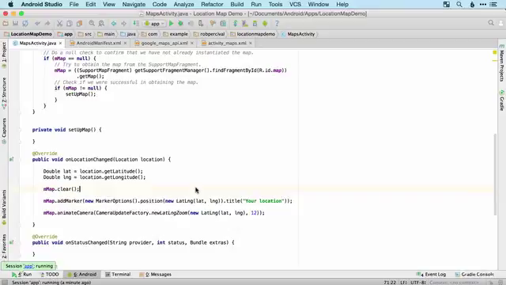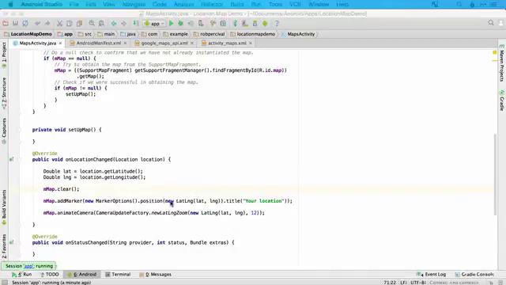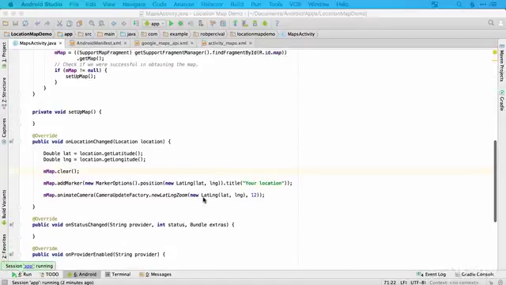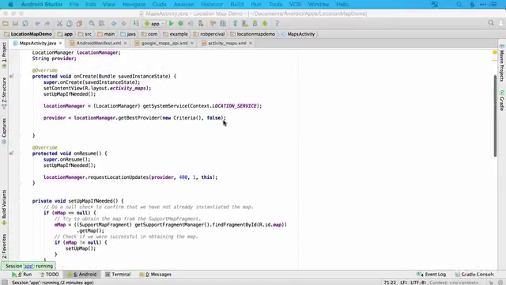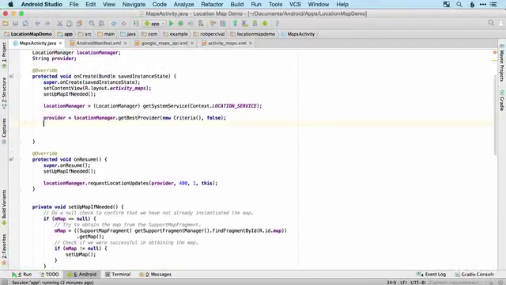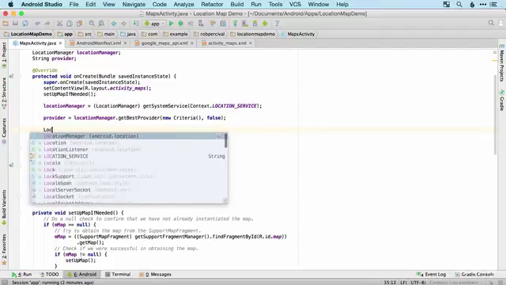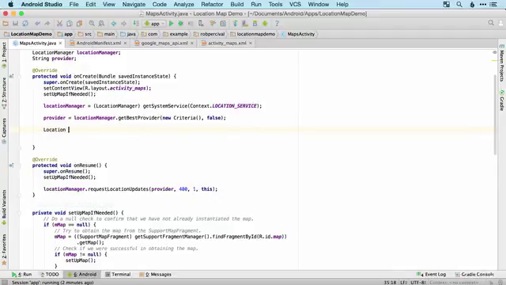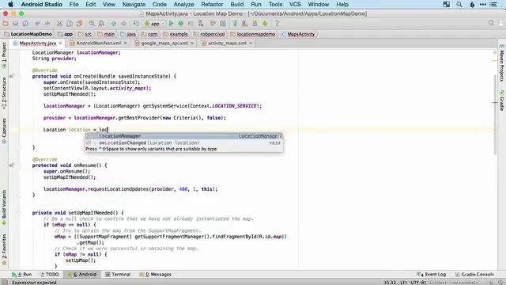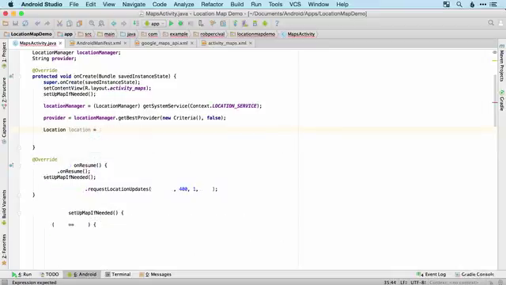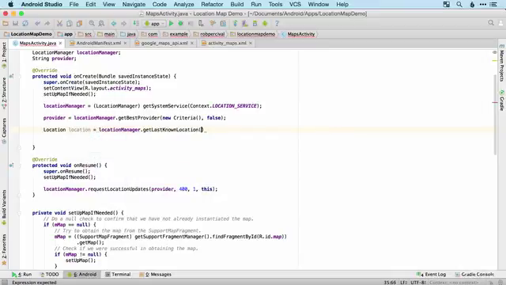The only thing that I'd like to do is make sure that it updates at the beginning, as well as when the location is updated. And to do that, we'll do the same thing we did before. So in the onCreate method, we'll create a location variable, which will be locationManager.getLastKnownLocation.